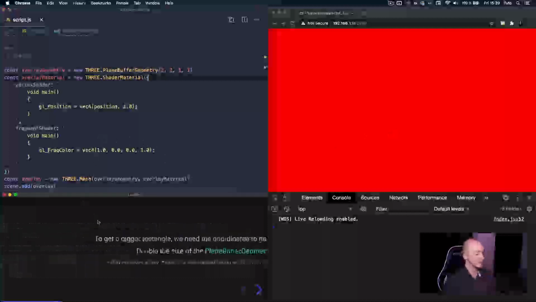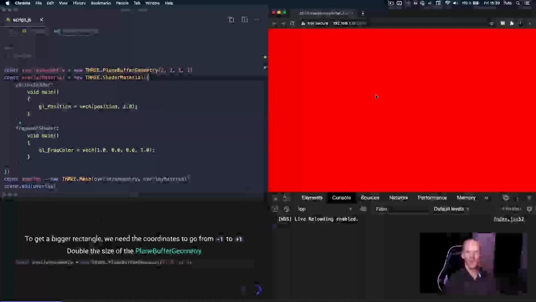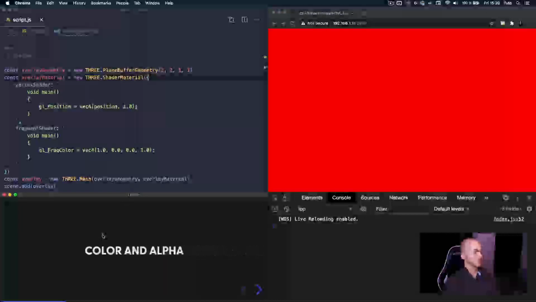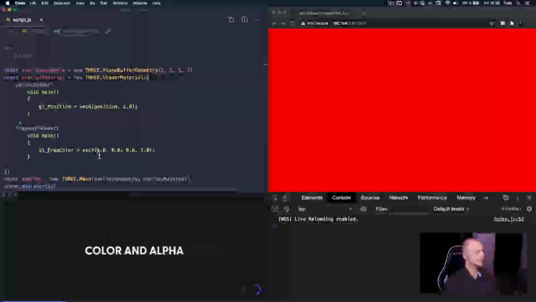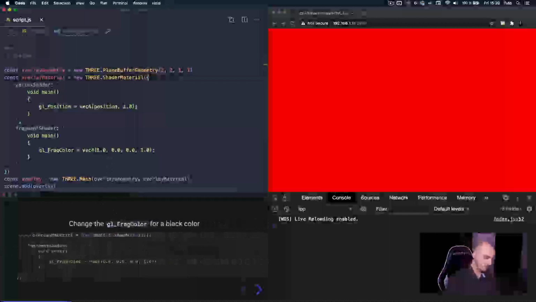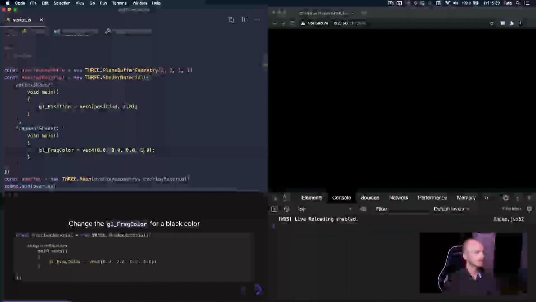Let's move forward. So we have our overlay. We didn't have to create a div to animate the canvas, stuff like that. We can do everything inside the WebGL. We need to control the color and the alpha. Well, the color, we are not going to send a uniform. You can just change the color to black. But if you want, you can send a color to it so that you can control the color from the JavaScript and maybe animate the color. I don't know what you want to do. Anyway, we just change it to black. So I have every value at 0, but the alpha, which is 1.